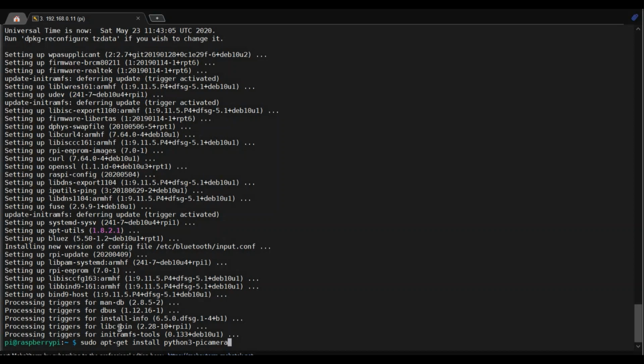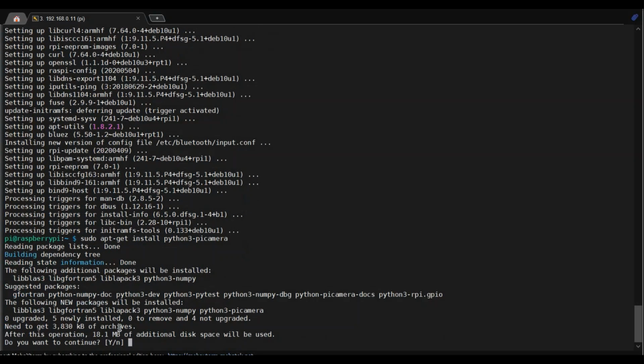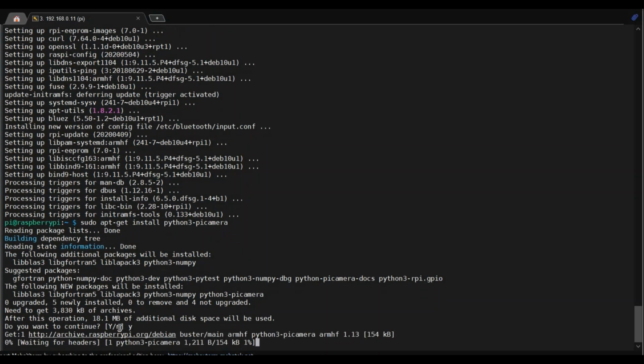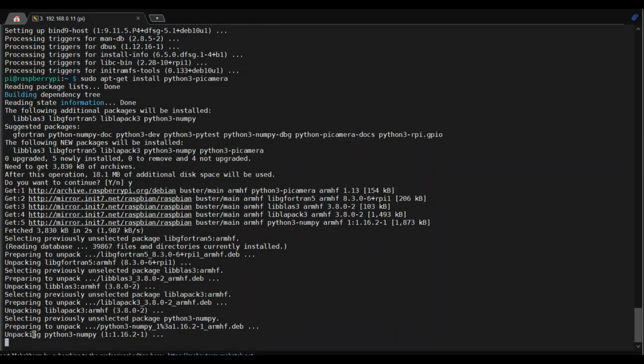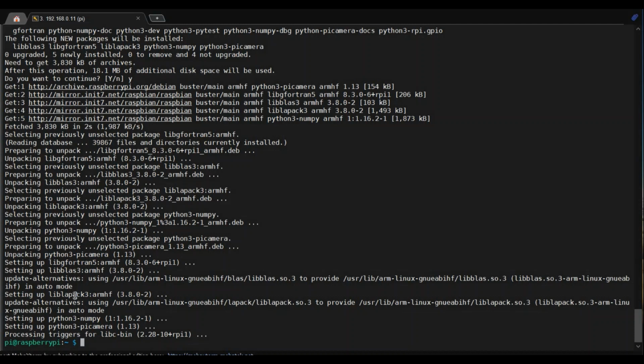So now this library is essential for PiCamera running on Python 3. Now the PiCamera library is installed.